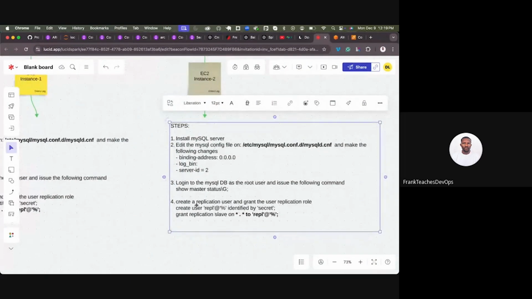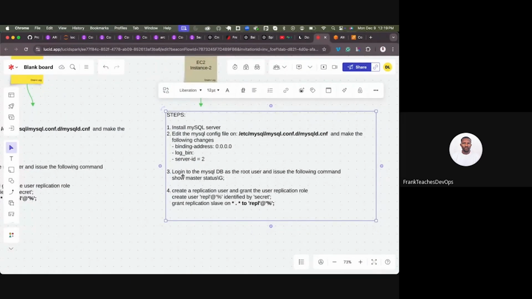Now step 3. Log into MySQL as the root user and issue the following command. In this context, we'll log in and set up the master information.